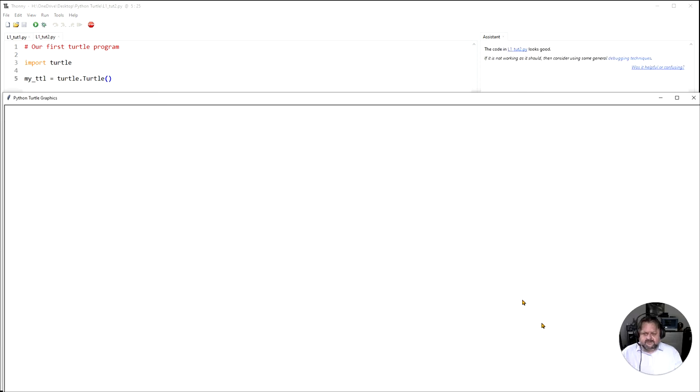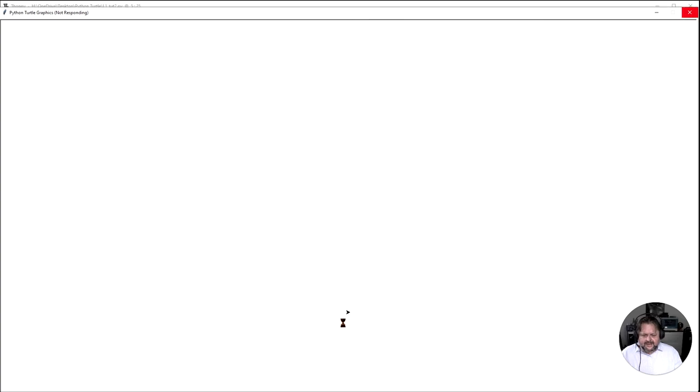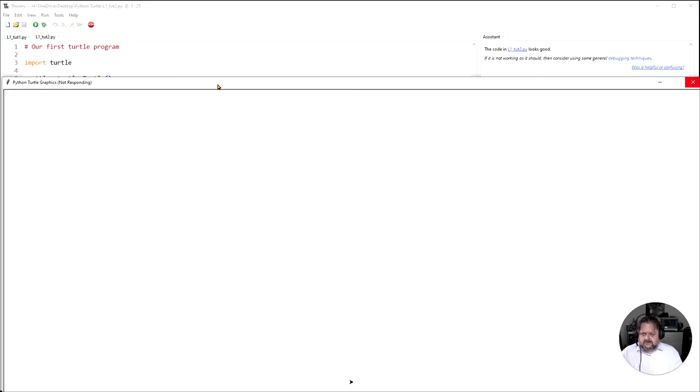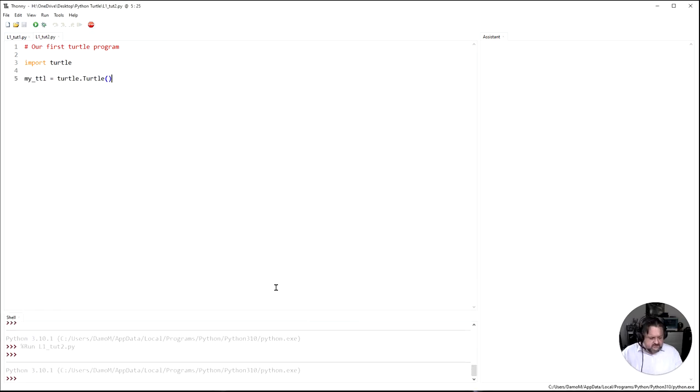Bang, it produces a big window. And if I bring that window up here a little bit, you can see in the middle of the window, there's a little arrow here, and that's our turtle. Okay, it's looking to the right. That's the direction that it's currently facing, that's forward. So that is our turtle. So I'm just going to come up here to my Python turtle script in Thonny and just go stop. So that stops that from running. Okay, so awesome.